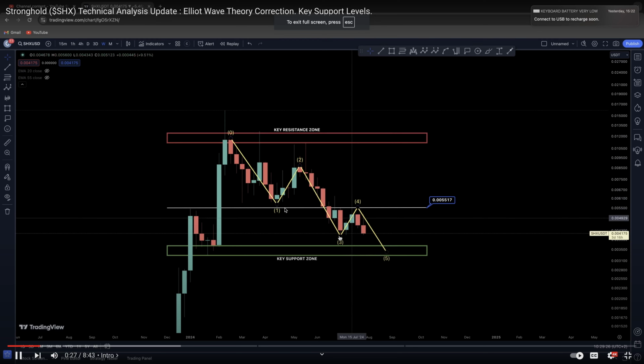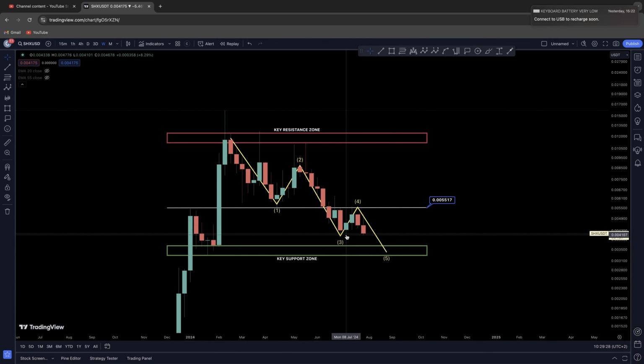I think a couple of weeks ago is when I released an update and we were back down here on the 8th of July, and I was saying we were looking for a run up to previous resistance on this previous high here on the left in January, looking to meet it as resistance for our wave 4 before a wave 5 back down to key support. So right now I think this is the play, because we've got this key resistance zone where we had these closes back in February, and right now we're retracing back down to these lows here of January, and this is our key support zone.